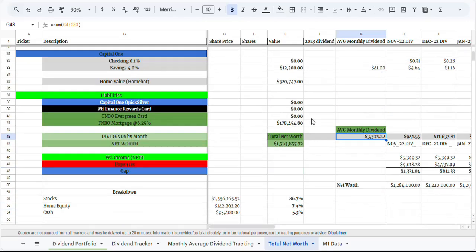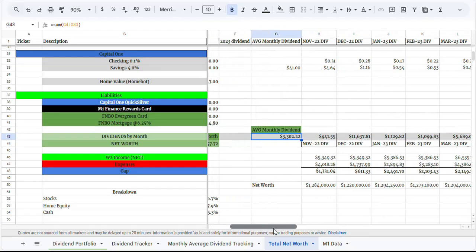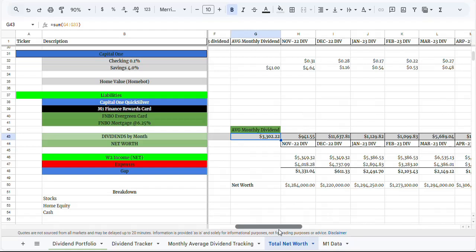And I would bet that these investments are going to pay a much higher dividend by the time I have access to all of these. And plus all my future reinvesting of dividends, as well as my own money still investing, this is just going to keep growing like crazy.